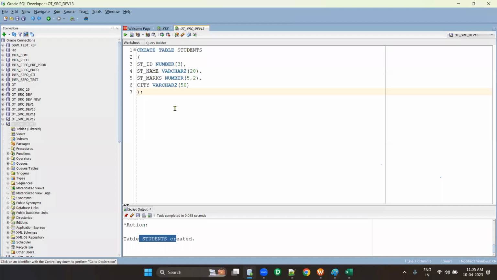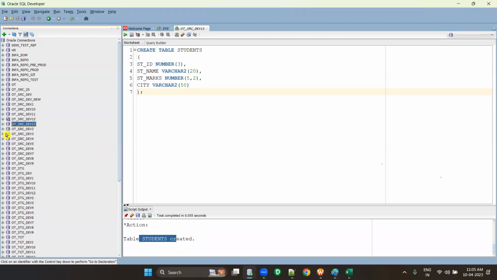Where will you see this table? You can disconnect and connect your schema. Right click on it, disconnect and connect your schema. And here you select this plus symbol.